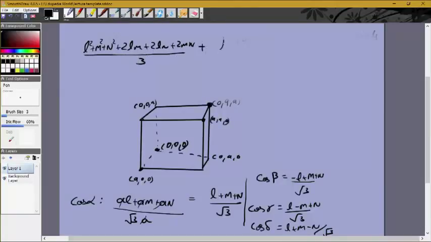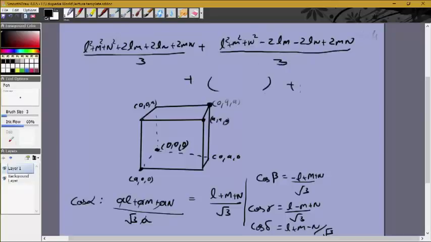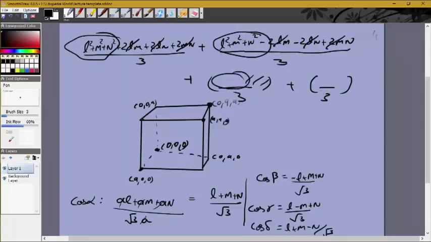Then cos squared beta, that will be l squared plus m squared plus n squared, but you have minus l. So minus 2lm minus 2ln plus 2mn by 3. And then you'll have two other terms like this, something by 3, something by 3. And when you write it, what you'll see is 2lm cancels with minus 2lm, 2ln cancels with minus 2ln, 2mn cancels with something here, and all these terms will cancel, and all you'll be left with is l squared plus m squared plus n squared, same here, same here. So what you are left with is 4 by 3 times l squared plus m squared plus n squared.